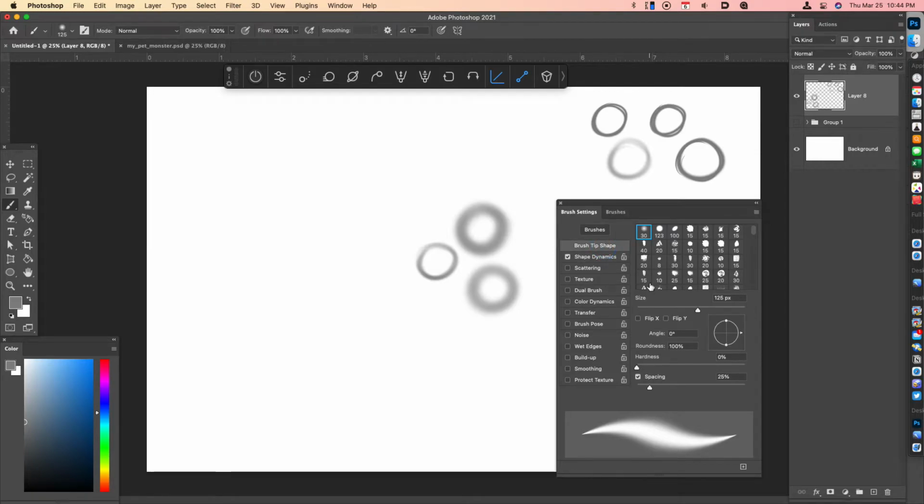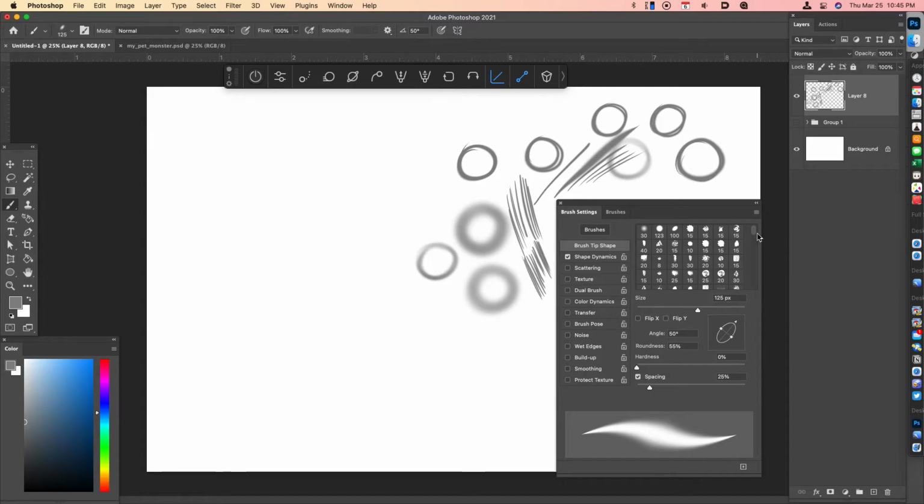You'll then want to go to brush tip shape. We're going to adjust the angle. I'm going to set this to about roughly 50. And I also want to change the roundness to about 55%. And now we've got this pencil-like quality. And this kind of mimics like a 2B or a 3B type pencil, right? You've got this nice thin to thick variation that you have at your disposal.